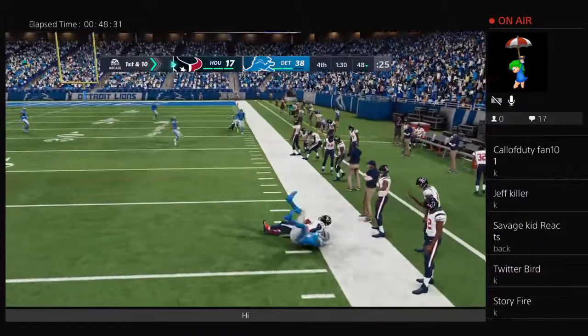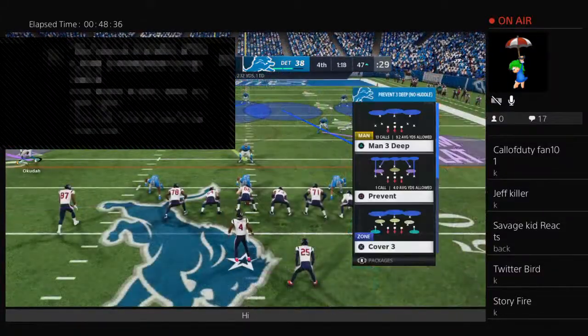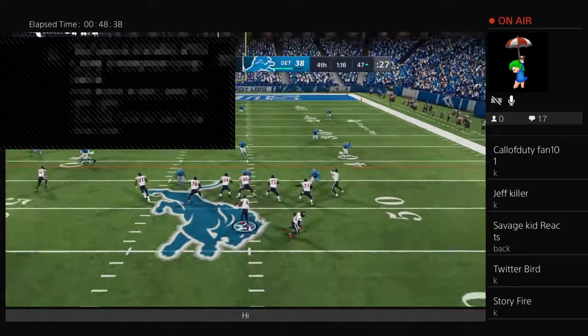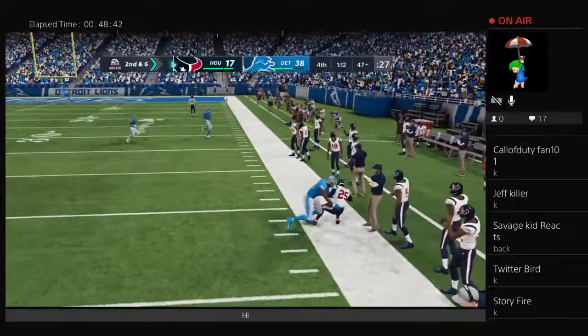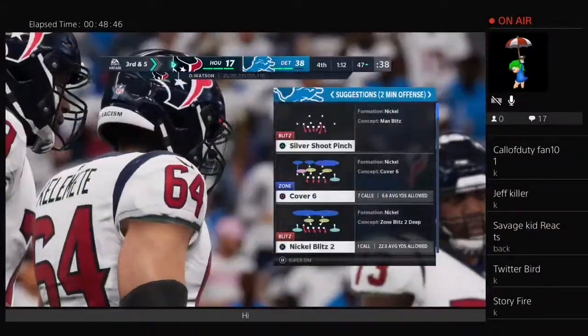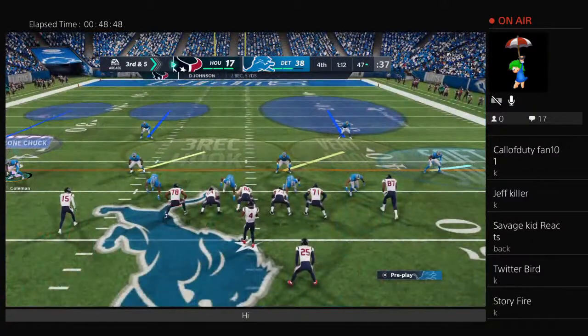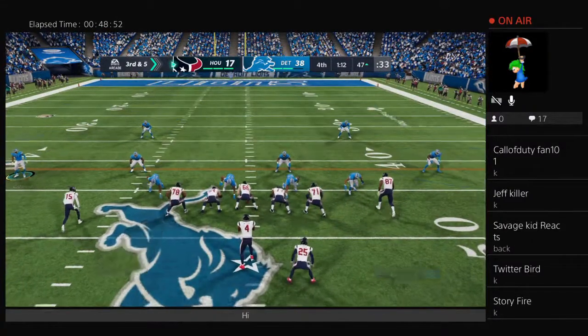Completing it to the right side, Johnson. And he'll get it down to the 47 here. They'll contain him to just 4. Second down. And he's got his man out of the backfield. That's complete. It'll be a pickup of only a yard, and that'll make it third down. He's taken out of bounds behind the line of scrimmage.